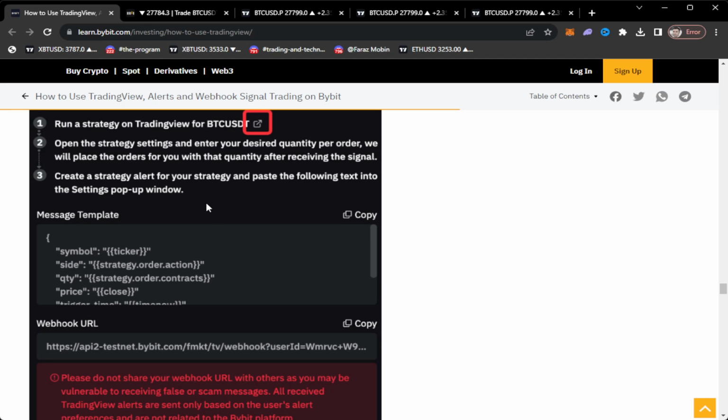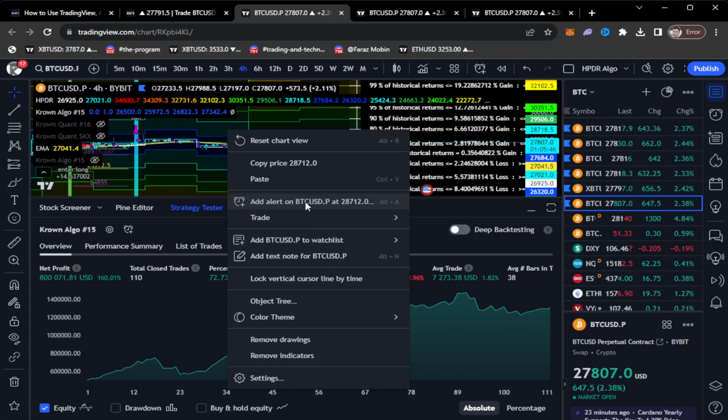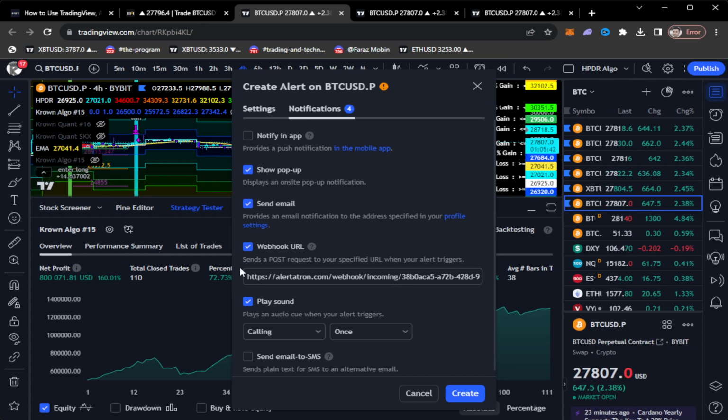You will now copy the webhook URL, okay? And you can take that over here into TradingView. And what you will do is you will create an alert. It doesn't matter how you do it. Just go over to notifications and then make sure, one, that you have webhook URL ticked on, and then two, paste that in here, whatever that is.